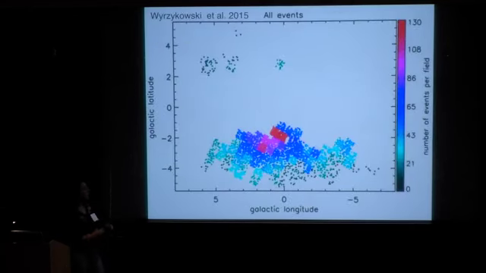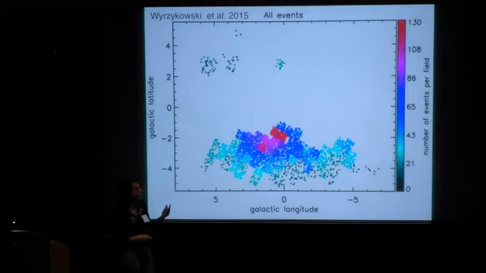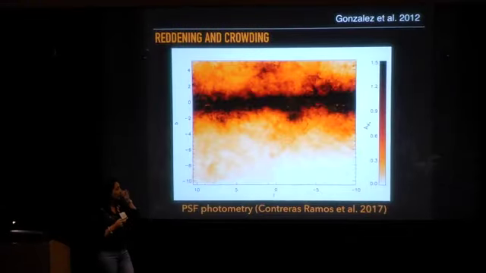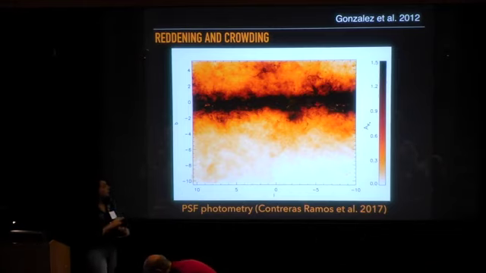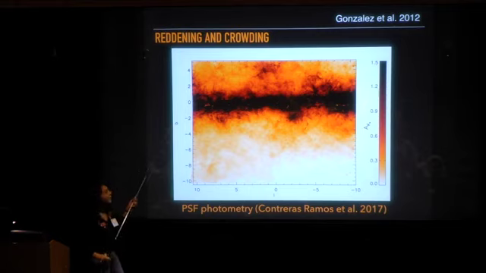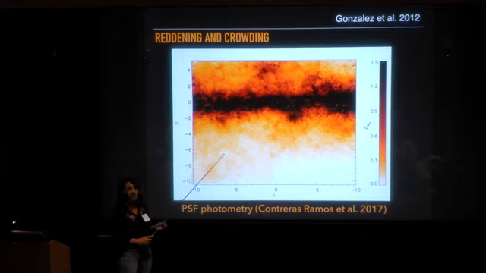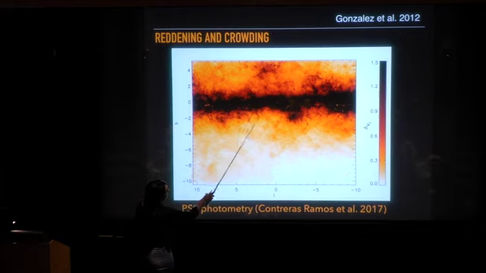I decided to do this because I was searching for variable stars, but I found some microlensing events. Based on this plot, which shows the number of events we find with latitude and longitude, we expect to find a lot of microlensing events toward the galactic center. This is an extinction map by Oscar Gonzalez, and the dark area is the most extincted area. So I just got the data from here.